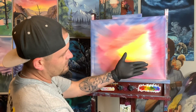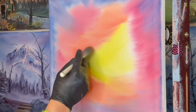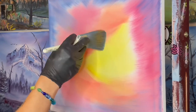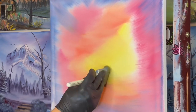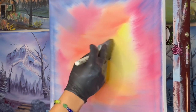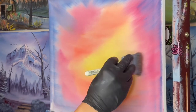Now you can see our brush is pretty dry. It's not a whole lot of wetness in there. We dried most of it off. We come up in here very lightly with our yellow, start dragging some of that color in, right? Drag the yellow out, drag the orange in with these crisscross strokes, just like this. Ooh, nice. Drag some of that crimson in, just blend it all together so we get these nice soft edges.